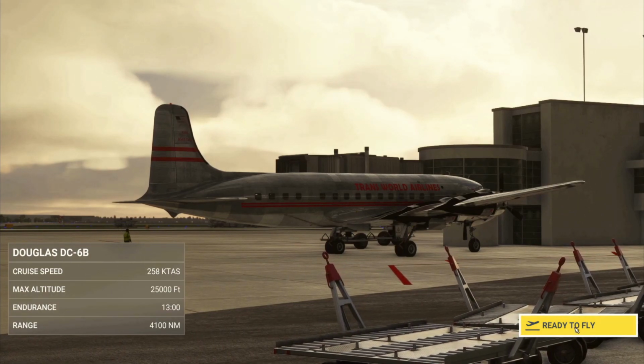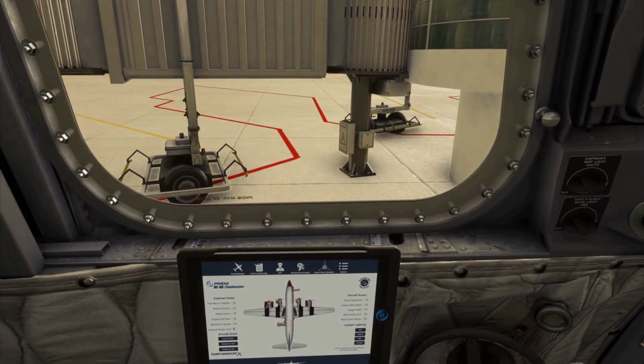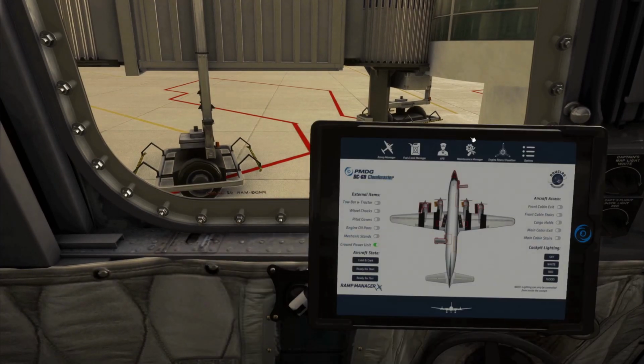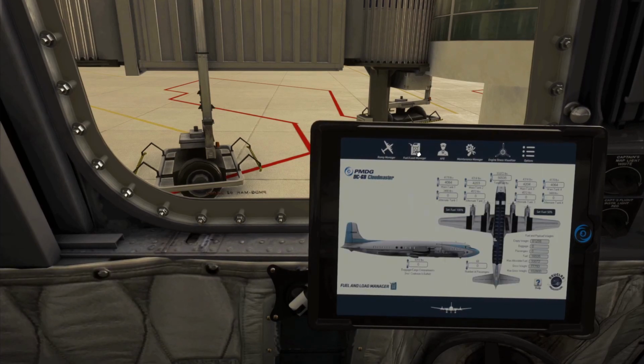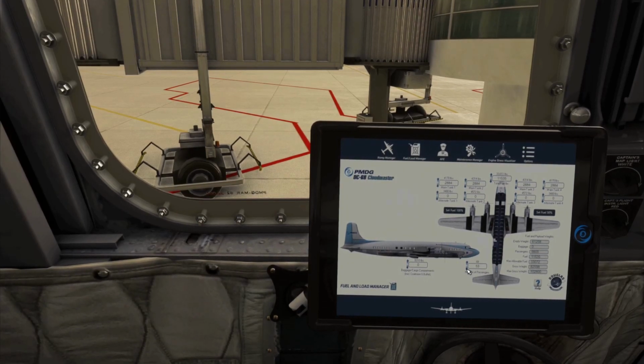All right, welcome to Chicago O'Hare and the Douglas DC-6. So, let's see about getting our girl ready to go so we can get off to Boston KBOS. So, here we go. Let's first check our fuel. We're going to need about 11,000 pounds today for this flight, which is just about 750 miles. So let's see how things go here. There we go. That'll be good enough. 11,535 pounds of fuel. If everything goes well, we'll probably use about 9,000, just under 10,000 pounds. All right, and then we're going to have 51 passengers on board.